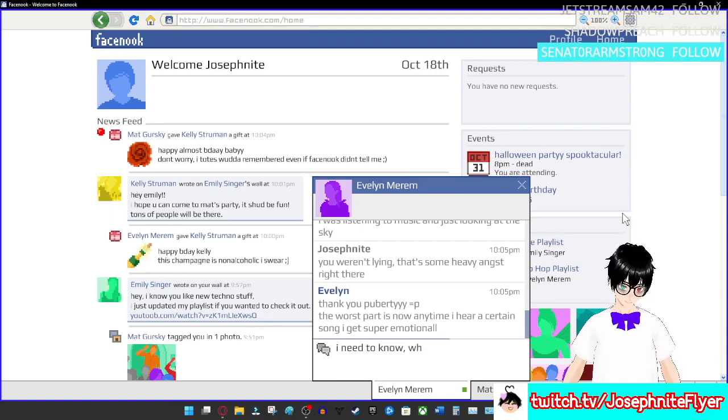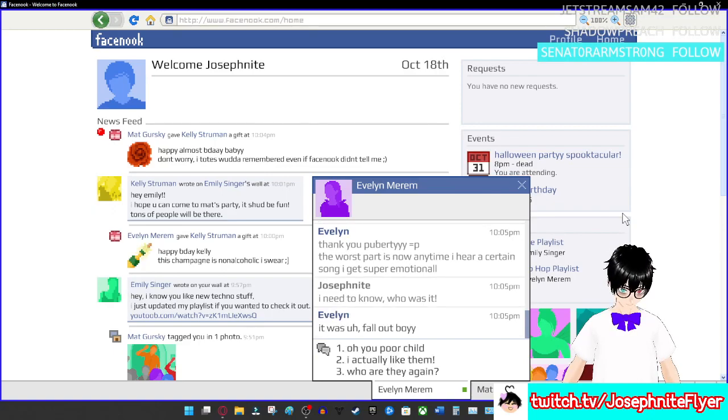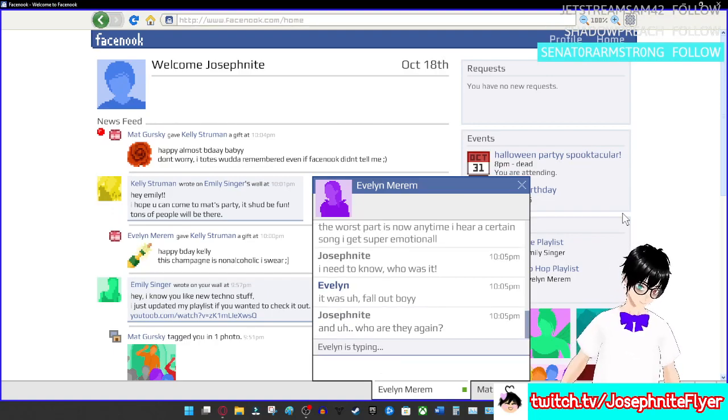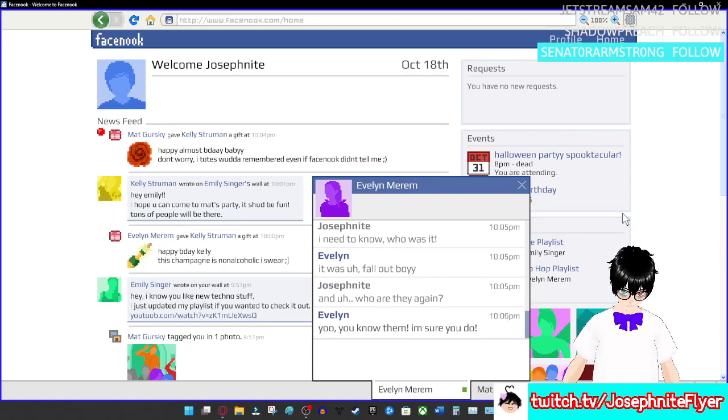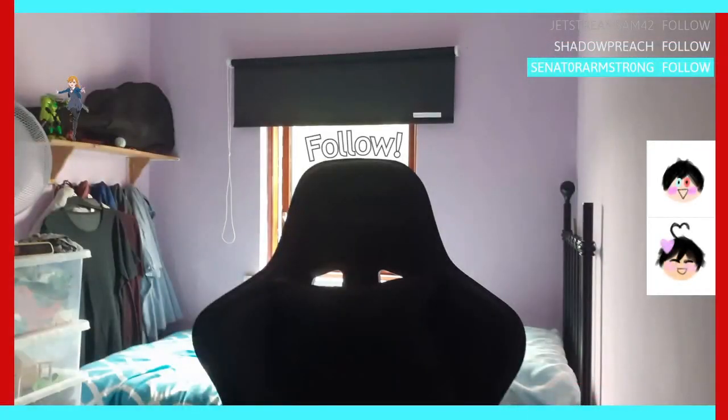Who was it? Oh, it was Fall Out Boy. I'm gonna be a dickhead just so I can get a link. Oh my god. Yo, you know them. I'm sure you do. Okay, right, Joe, swap the camera just in case. I just wanted the link, honestly.